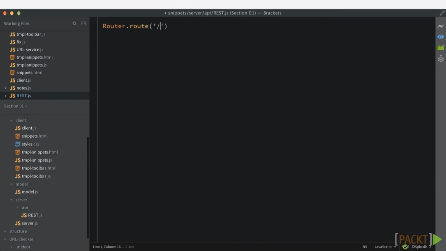So we'll type Router.route and we'll give it that endpoint, that API route. And so then that will be available for other clients or other servers to be able to interact with us. Now we do want this only to be on the server side. So we're going to put in a special parameter here. This is the where server parameter. And that's pretty much it. That's all we need to do. We'll straighten it up here a little bit. But that's pretty much its routing whenever we go to API to that specifically.